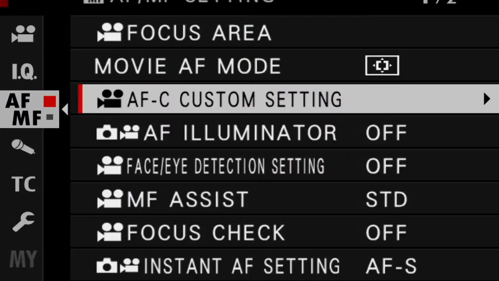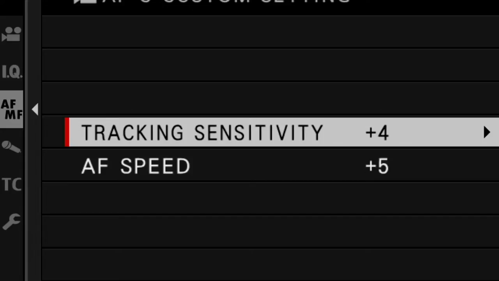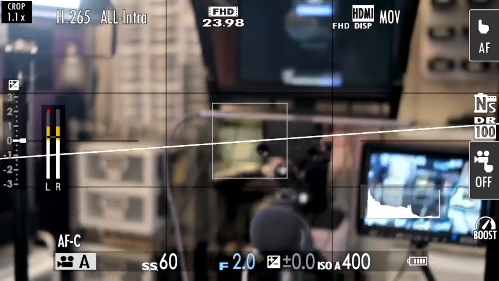And also once it finds the target, it's going to zoom in immediately and very quickly. On the opposite end of the spectrum, if you put tracking sensitivity on a +4, even though it makes no sense, it's a higher number, it'll be less sticky. Autofocus speed, dumb that down to -5. Okay, now you have that, right? If you put it in those settings, your camera's going to be just slow and moving slow and cinematic.